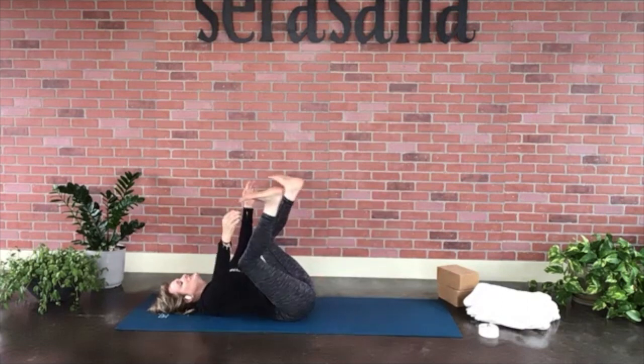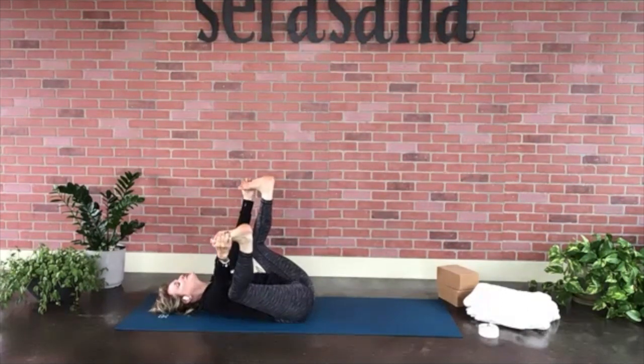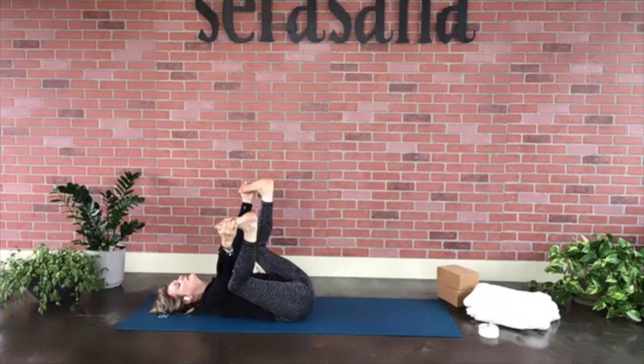And then turn this into a happy baby, or sometimes we call this a stirrup, where you're just going to grab the outside edges of your feet or your big toe and your second toe and rock side to side. While we're in this position, let's take a lion's breath. Deep breath in.